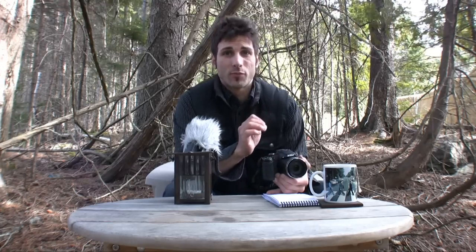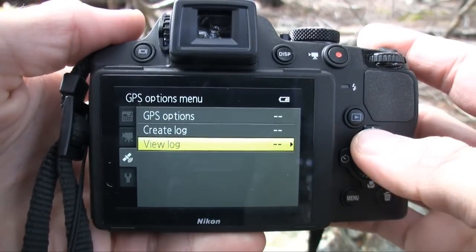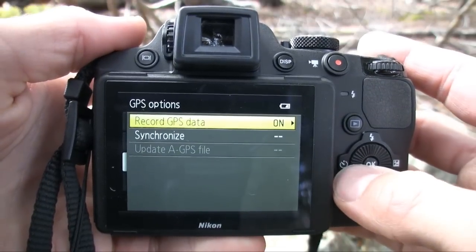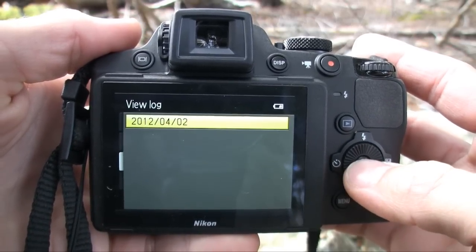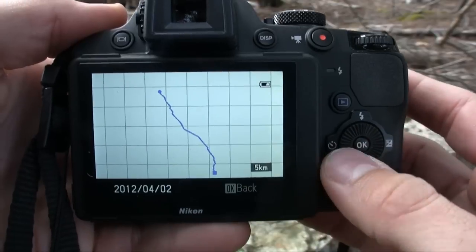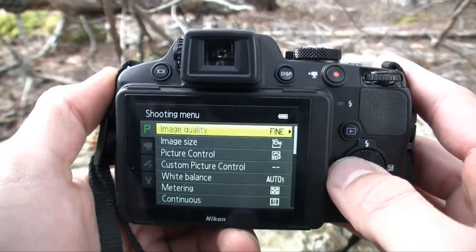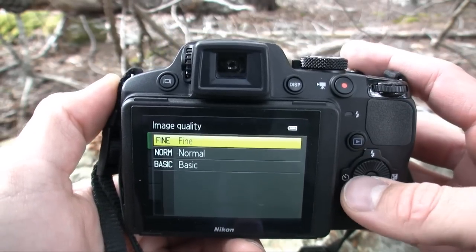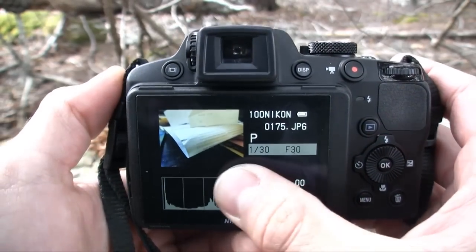Another almost equally surprising flaw is the GPS system. I took upwards of a hundred pictures with this camera — it tagged five of them successfully. The GPS logging function, which tracks each picture along a destination, only logged a fraction of what it should have, showing me going a five-kilometer distance on a plain white grid with a squiggly blue line I could have drawn from memory in Microsoft Paint. One last issue: the menus on the Coolpix P510 are severely antiquated compared to Panasonic's, Canon's, and Sony's — like comparing an Apple IIc to a MacBook Air. I got no shooting information in playback mode, not even GPS coordinates or the shooting mode used. Nikon really needs to clean up the menu system.